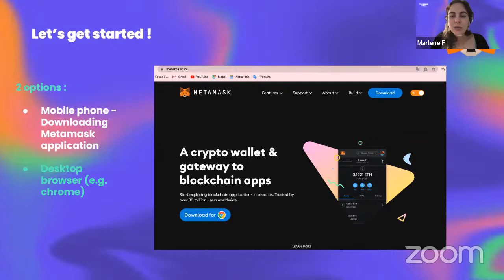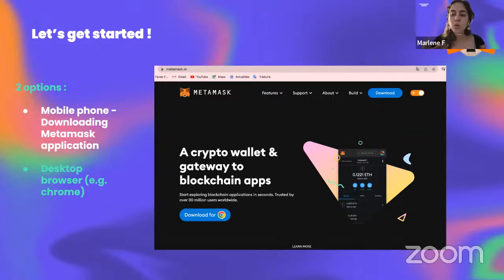MetaMask is a hot wallet. It's online. You need a device, and there are two ways to do it. You can do it on a desktop, for example, using a Chrome browser, or you can use it on your phone by downloading the application and then starting the process of creating the wallet.